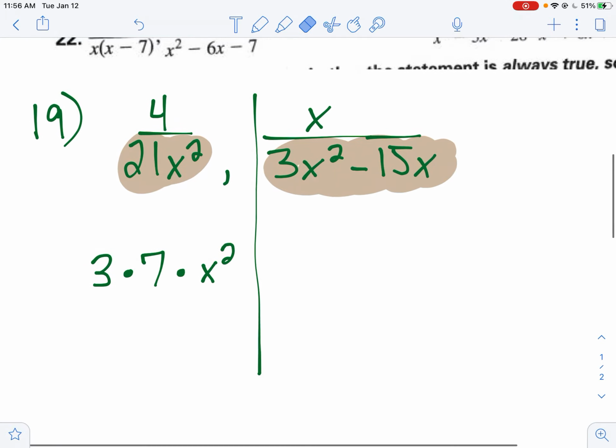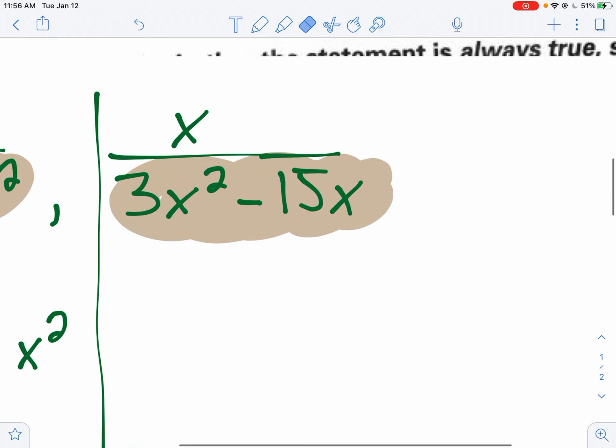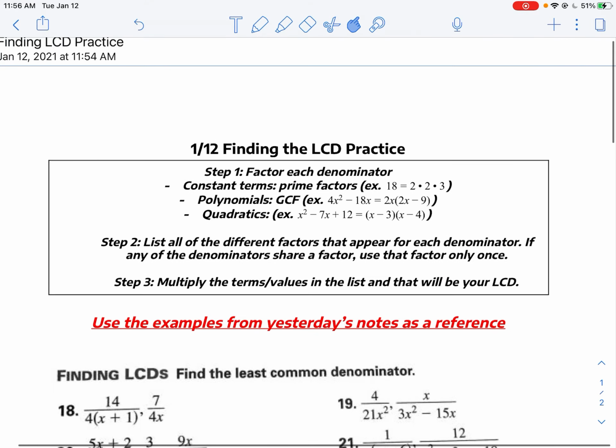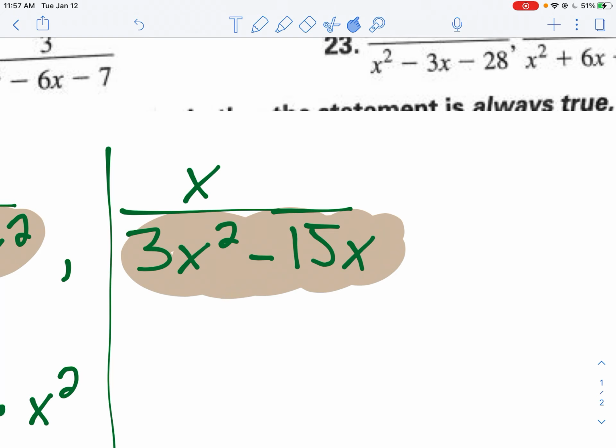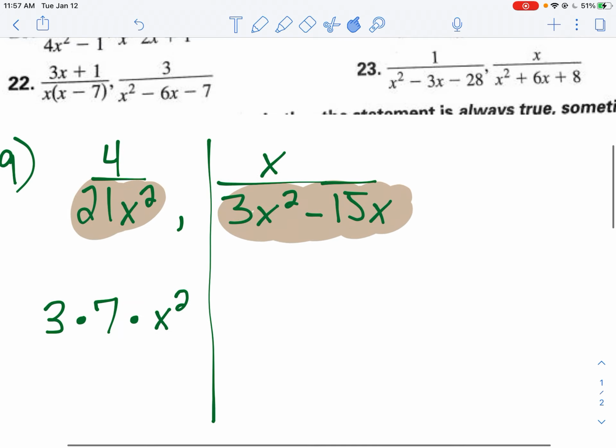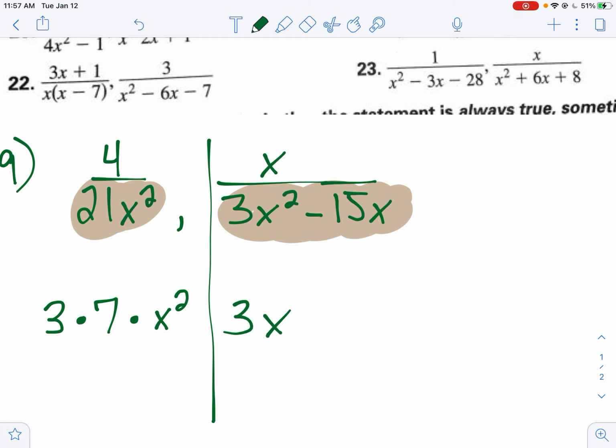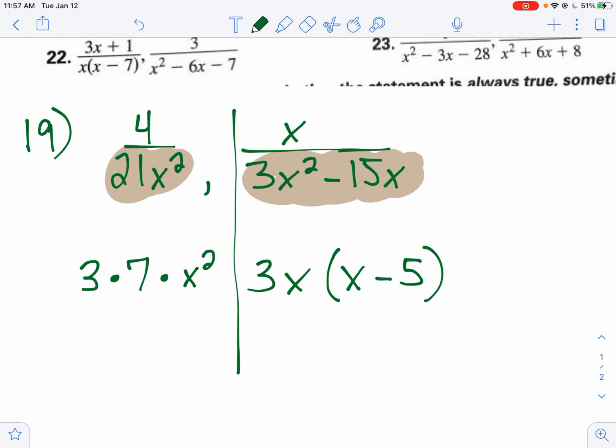Now, the next one I'm going to look at is my next denominator here, 3x squared minus 15x. So let's take a look here. I got myself a polynomial. So I'm going to look for the GCF first. Now I'm looking here, and I notice I've got 3 and 15. Greatest common factor between those is 3. So isolate 3. And I also notice that each term also includes x. So I'm going to divide by 3x, which leaves me with x minus 5. So I could break this down further. I'm going to do that. 3 times x minus 5. So all I did was I just kind of separated everything.